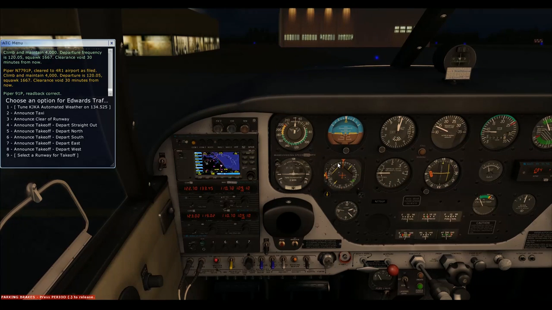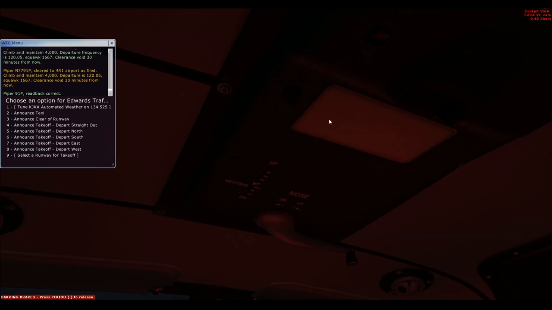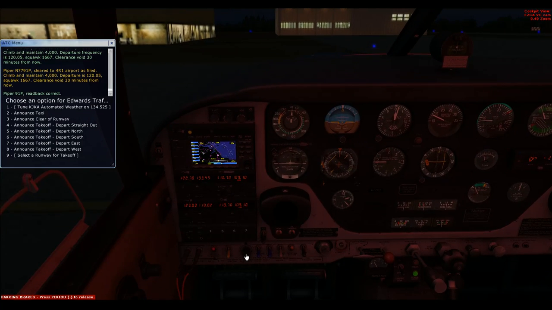Alright, so with that said, I'm going to go ahead and turn off this overhead, turn on the red light. Go ahead and make sure that I get my elevators trimmed out for takeoff. That's good. And I've got my instrument panel turned on a little bit from earlier when I was doing my pre-flight. I don't want these to be too bright.